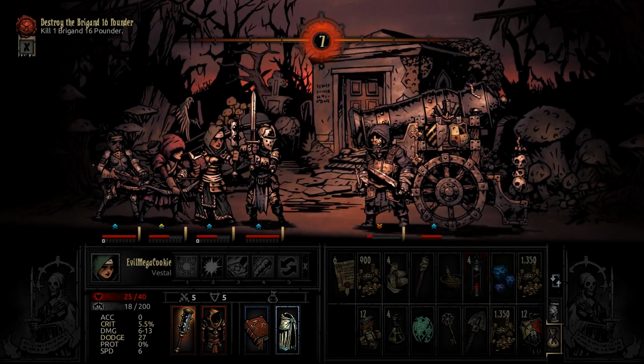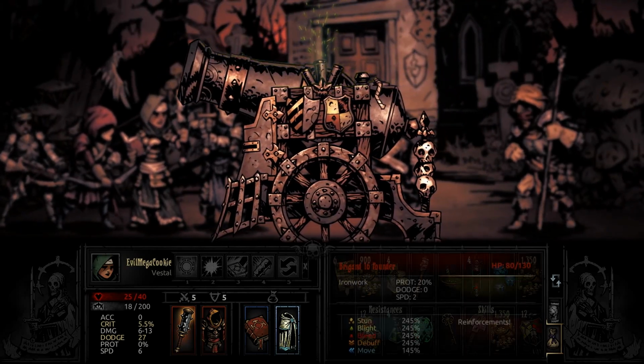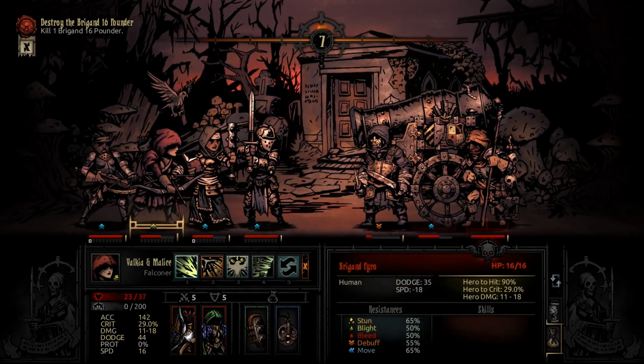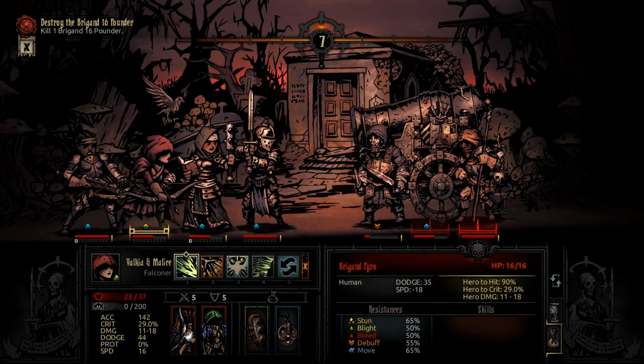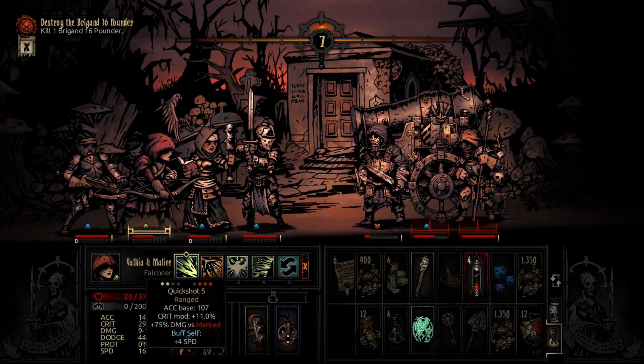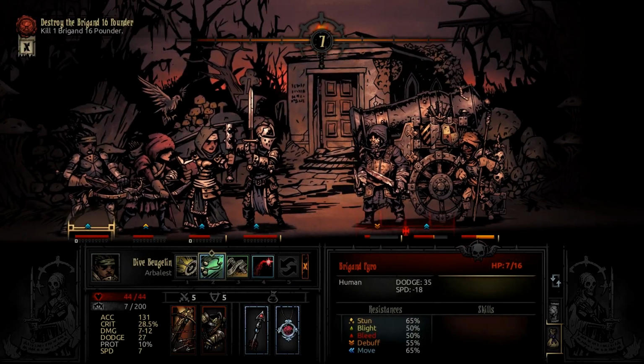Woo! Good. Glad for that miss. Oh man, those shanks really hurt. Just the matchmaker again. I might not kill him. In fact, odds are I'm not gonna kill him with my quick shot. So we'll keep doing AoE damage to him.